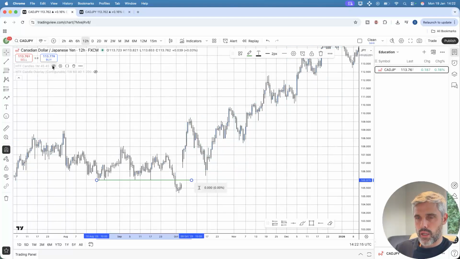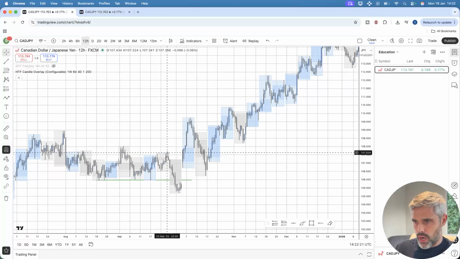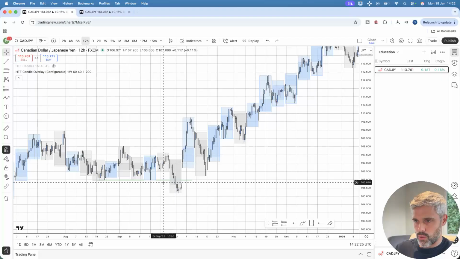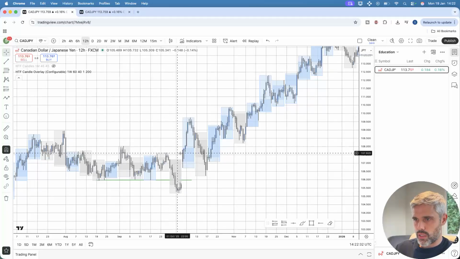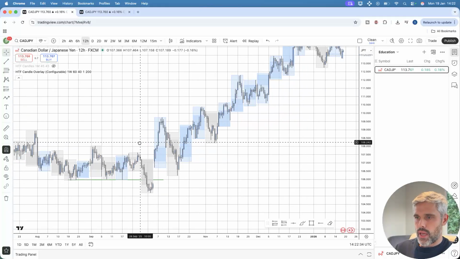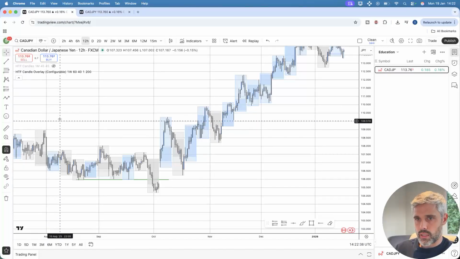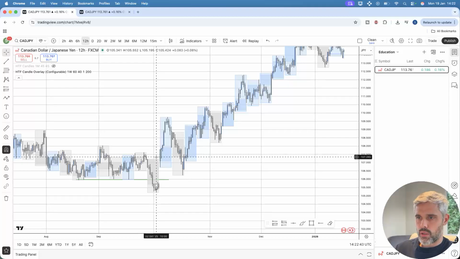So I can take away the monthly candle and I just want to look at what's happening on the weekly candle. So what we can see is that price shifted extremely bearish into those monthly lows. We got the liquidation and then we saw that shift. So you've got the structure shift right here. But then what we see is that price raids the external liquidity at these highs and starts to retrace. But it does so leaving a weekly order block.